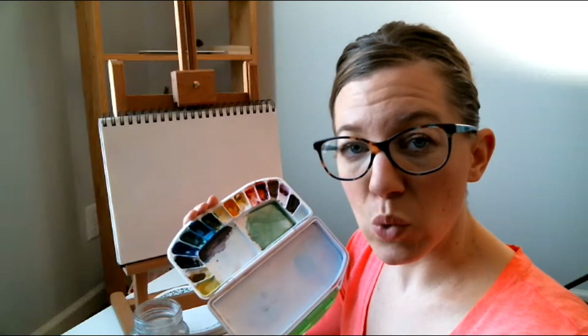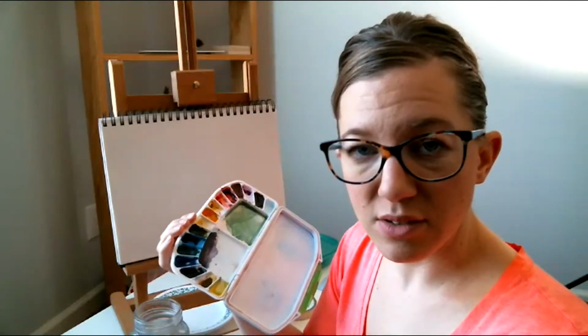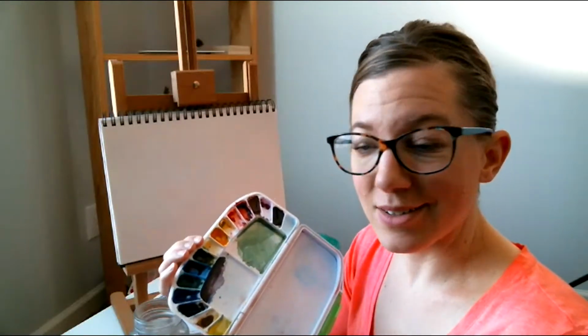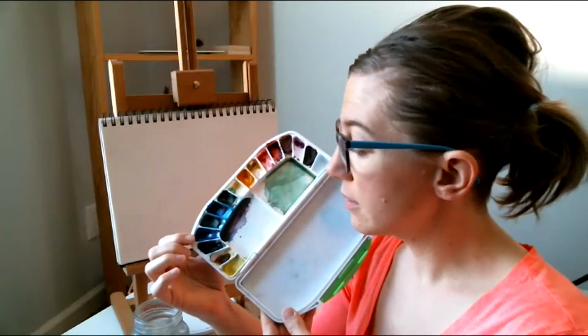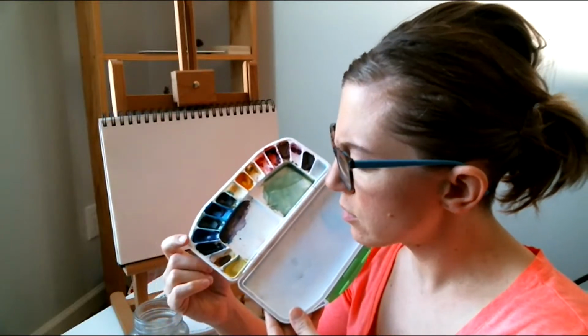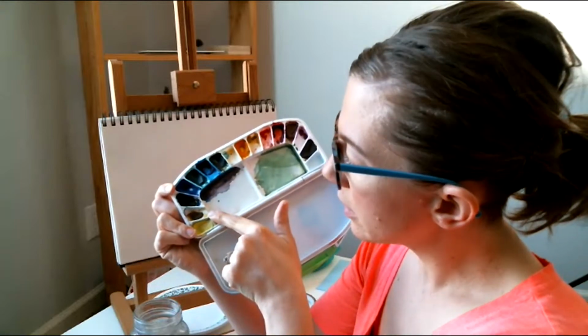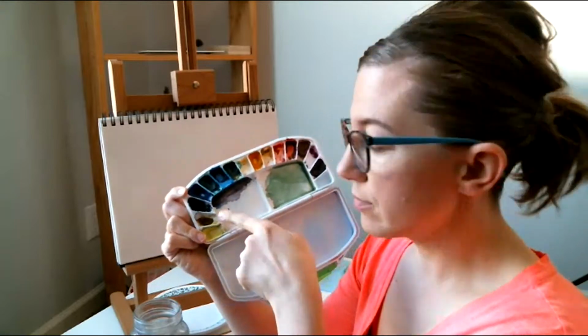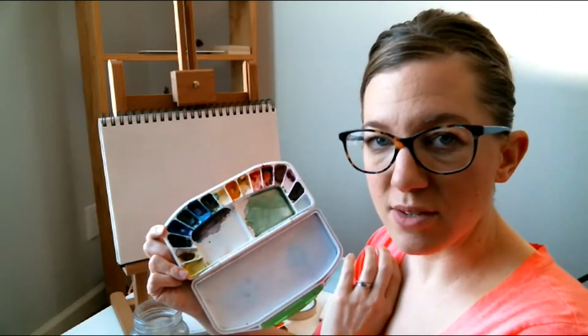He also likes quinacridone magenta, which I have, I believe, and it's a good one. Moving on though, we've got Viridian and ultramarine. Believe this is a Payne's gray here, and I'm making sure you see it here. Here's my new gamboge. So why don't I actually just swatch some of these out? That way you can actually see what it looks like on paper.